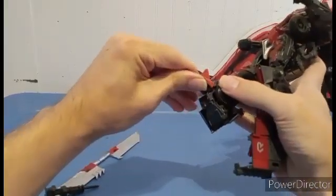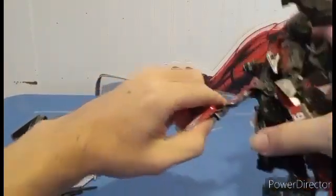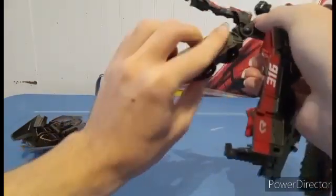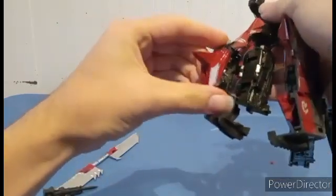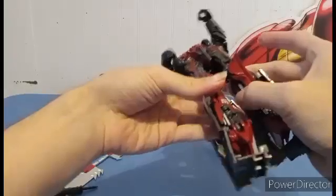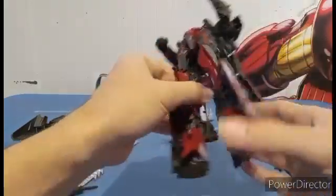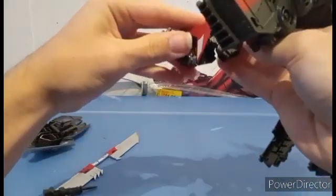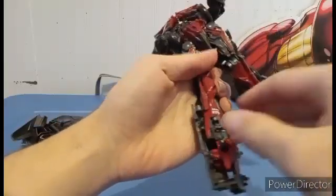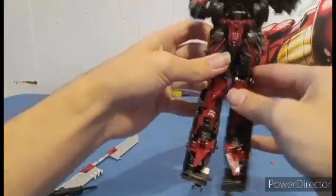Second verse, same as the first. Flip. Oh, Jesus. Okay, so we unpeg this, then we unpeg this. We make sure we spin this around like that. Spin this around. Point the foot all the way down. And then kind of just align it properly like that, where the foot is now pointing downwards, and then just peg it in. It's easier said than done, my god. Why the hell aren't you pegging in? Ah. That solved it. Okay. So, we have that done.